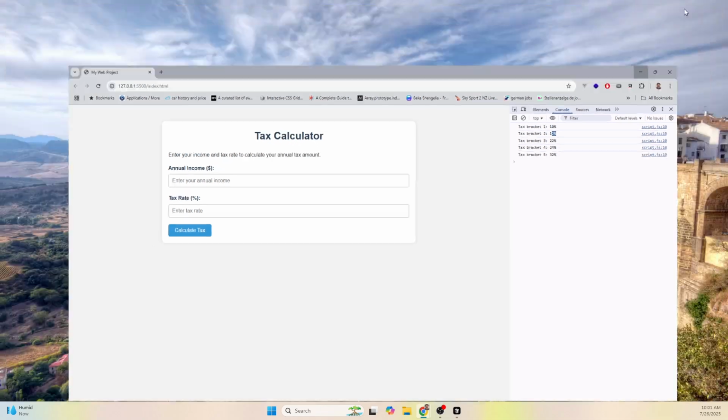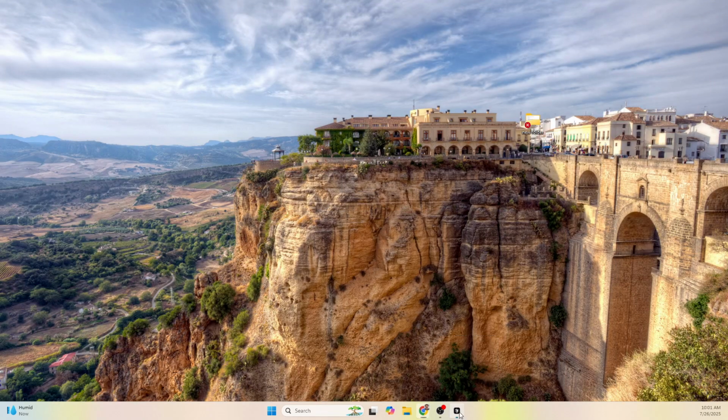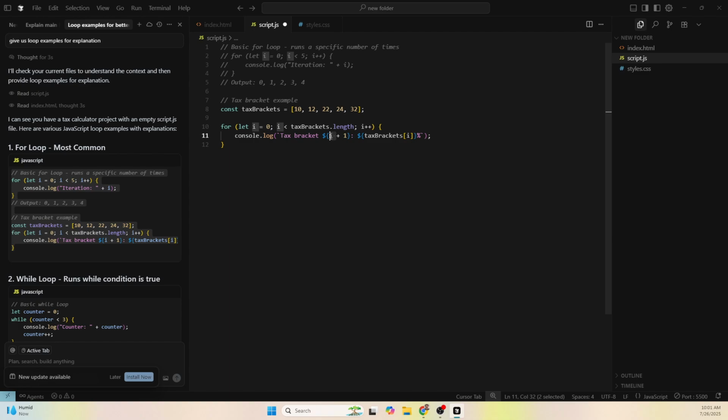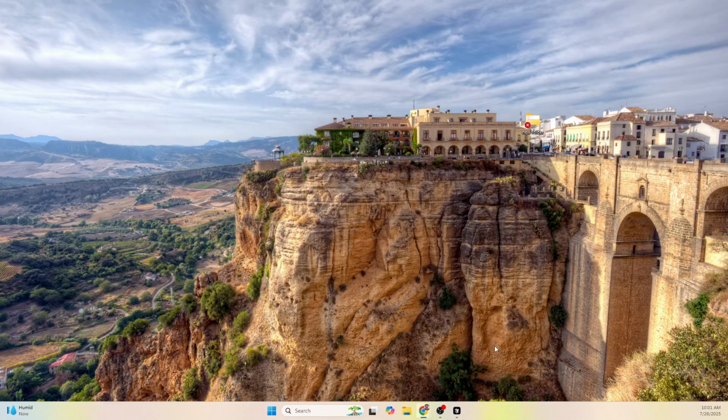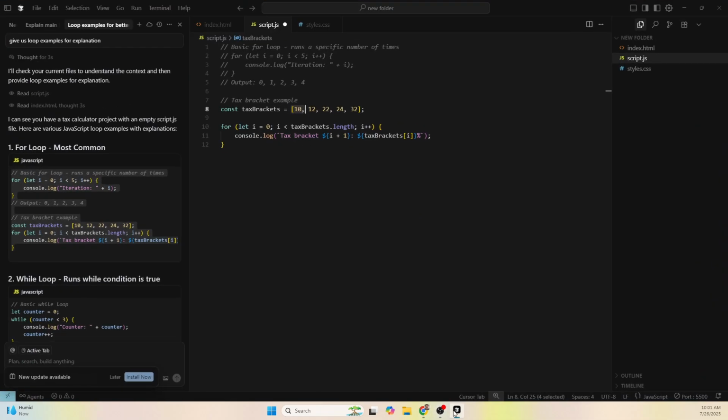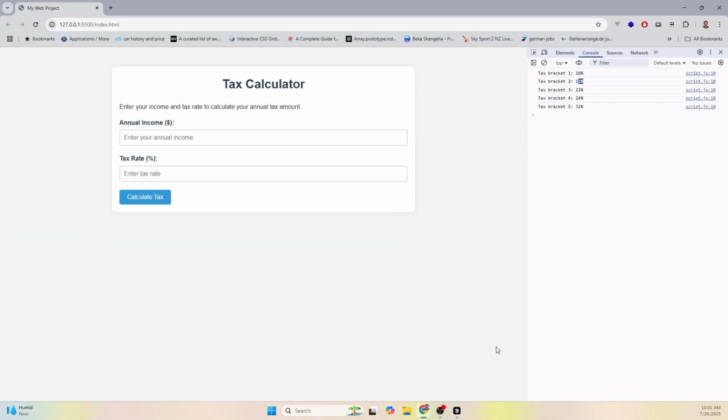And why does this happen? Because on the first pass, i is 0. So we need to add 1 to explain that we are talking about the first position of the taxBrackets array, because not everyone understands that in an array 0 is the first one.